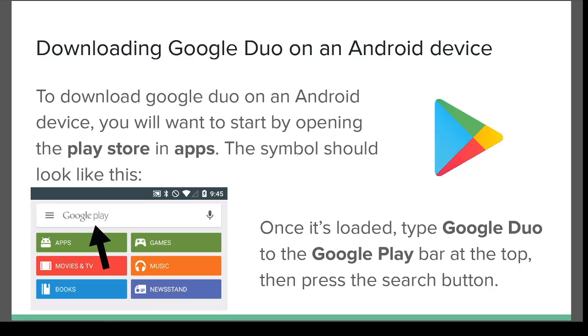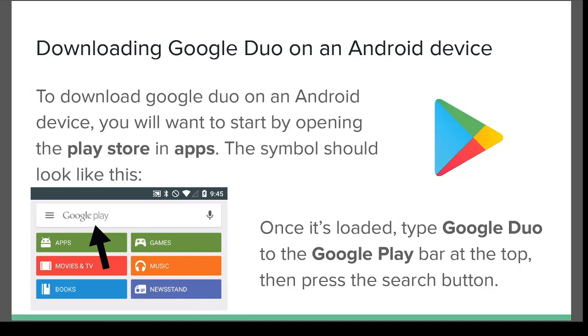Once you click that, there should be a search bar at the top of the screen, such as in the image on the bottom left of this slide, with the grayed out text that says Google Play. You can tap that search bar and then type in Google Duo and search that up.